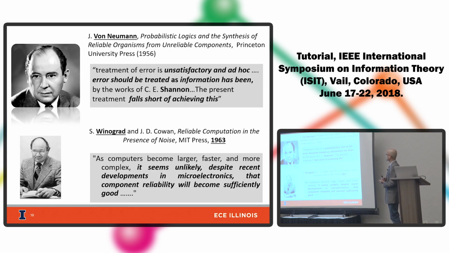In fact, von Neumann in 1956, he wrote a paper in which he was addressing the problem of designing reliable Boolean networks when each gate in that network is allowed to make error with a probability epsilon. All right, so that's called the epsilon noisy gate model. And he had constructions that were presented. But right in the beginning of his paper, he says that the treatment of error that he took was not very satisfactory. In fact, he points to Shannon's work and says, if we can bring Shannon theory into the world of computing, that would be the way to do it.